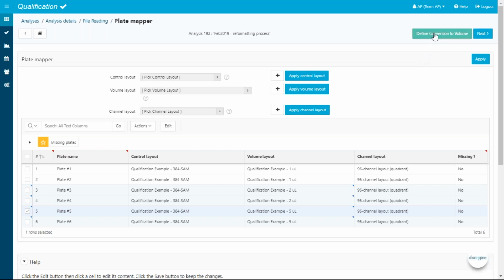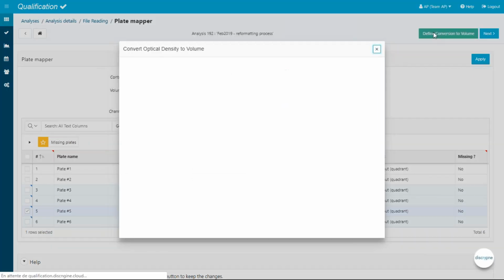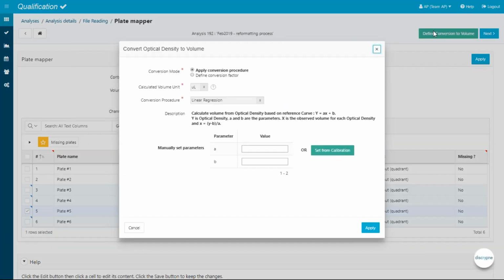I'm going to use this reference plate to define a fitting procedure. My volume unit is microliter. The conversion procedure is linear regression, but I can also choose polynomial regression if I want to.